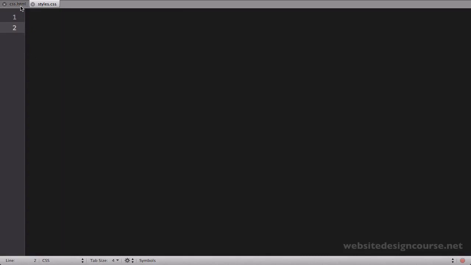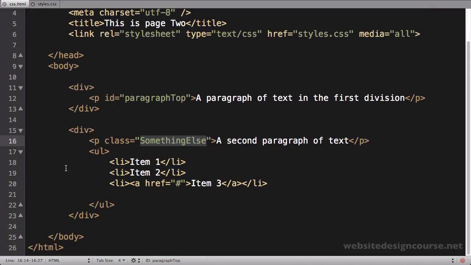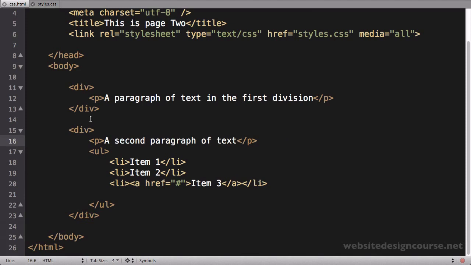Now, in order to illustrate this better, I'm going to come back to my HTML page, and let's make sure we understand this structure here of our HTML. So this first div, I'm going to delete this ID on the paragraph. I'm going to delete this class on this paragraph, and I'll add an ID on this second paragraph. So I'll just call this ID equals second div, so you remember which one this is referring to. So just get a good idea for how this works. There's a div tag, and there's a paragraph that's a child, and an unordered list that's a child. This first div just simply has a paragraph as a child.